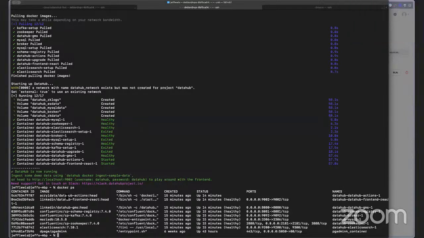Thank you. That's helpful. I think the biggest thing to emphasize from what David said is that the DataHub Actions pod, however you're running it, is going to need access to those secrets in some fashion.